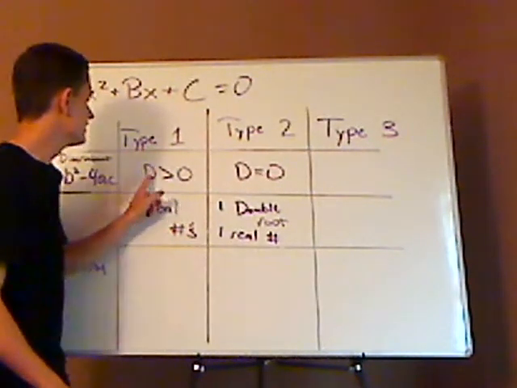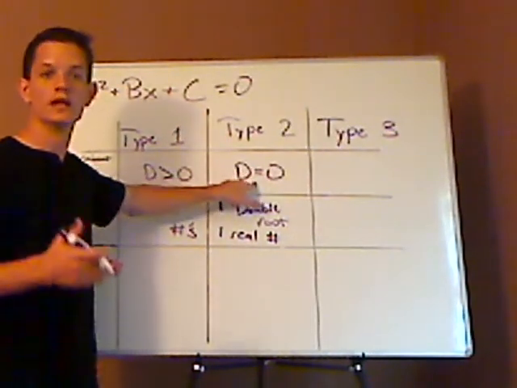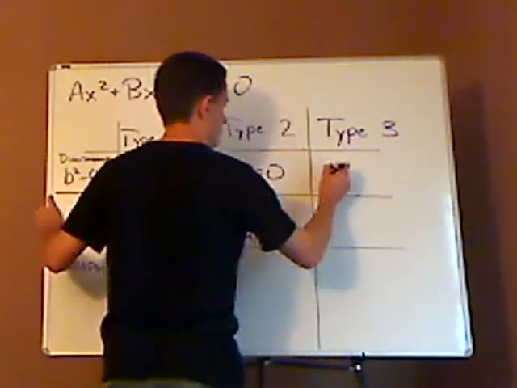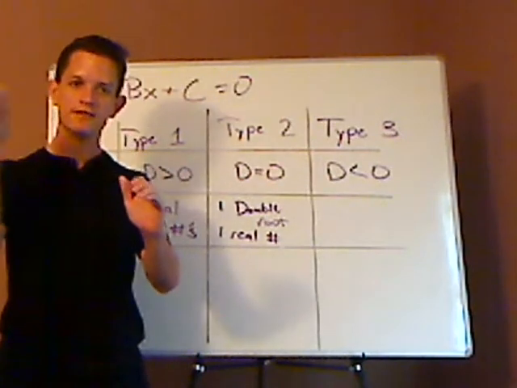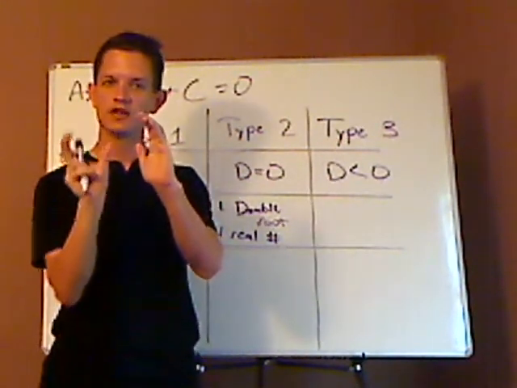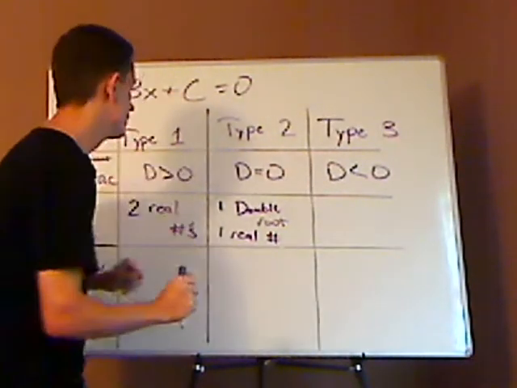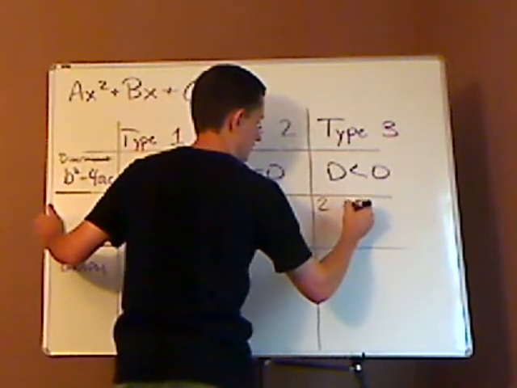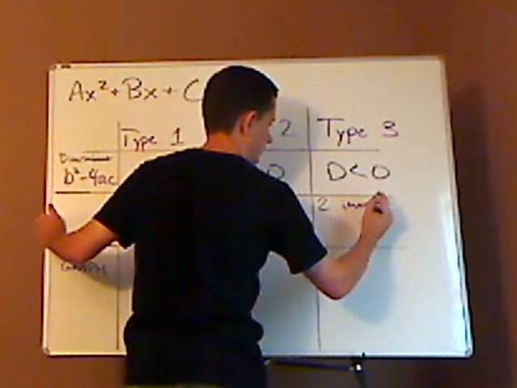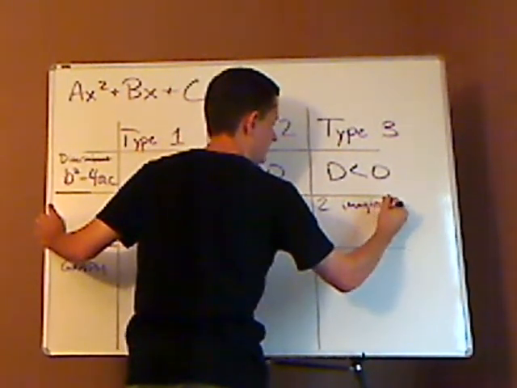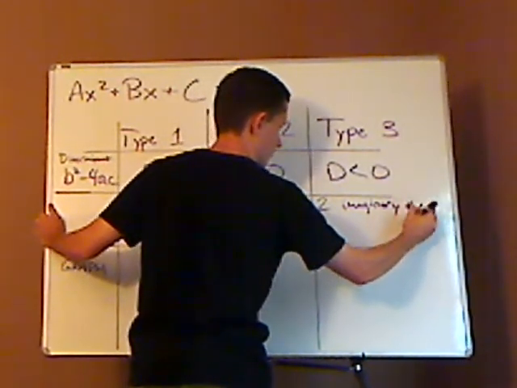Now the third possibility. The first is when the discriminant is positive, then it's equal to 0. So the third possibility is when it's negative, or less than 0. Well, you're going to have the negative underneath the radical. So when the negative is underneath the radical, you're going to get an imaginary number. So you're going to get 2 imaginary numbers or roots.